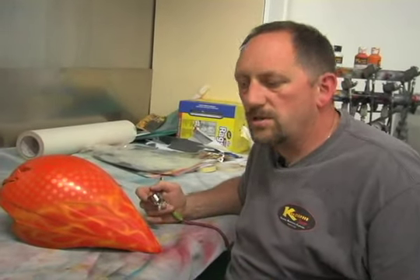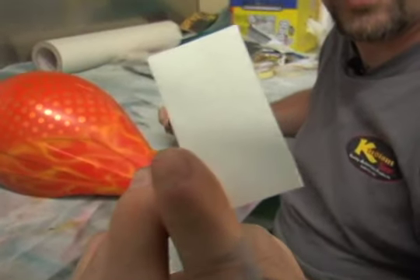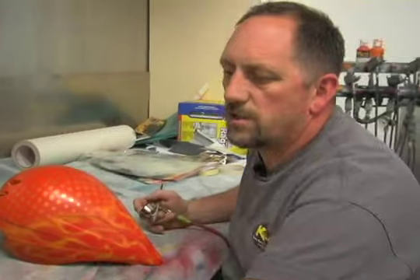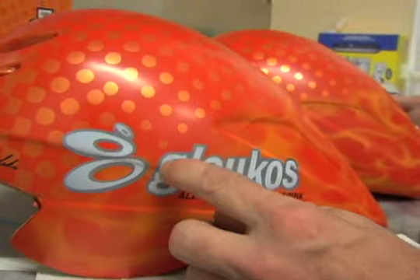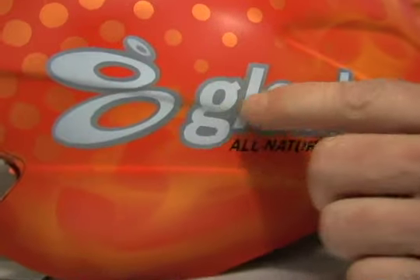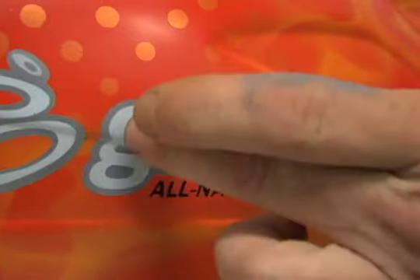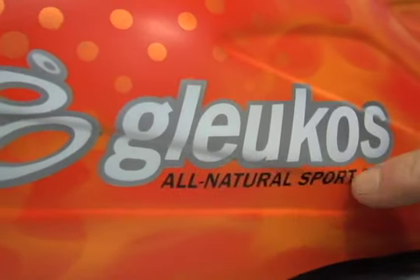We're all finished with our airbrushing here as far as doing all our layouts of our flames. Now what I've done is I've already had all the lettering cut. We've got all our lettering cut and we're going to go back in and do exactly what I've done here. We're going to lay it out and I'm going to pull the pieces in the center out and spray all this white. Then I'm going to take pieces like the G, the L, the E, all that, lay them back in on top and then spray the charcoal border around the outside. And we'll spray the black as well.